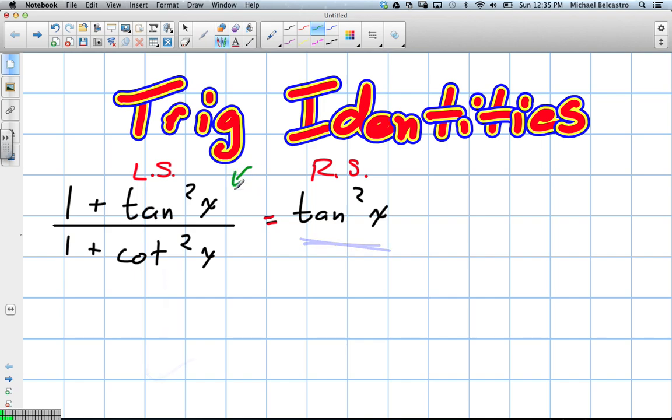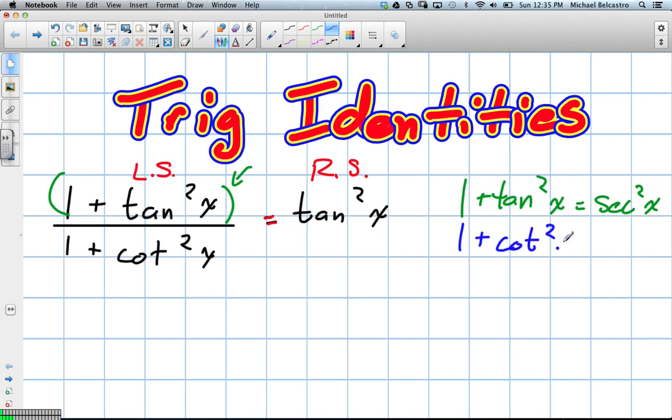I look at the numerator here of the fraction on the left side of the equation, 1 plus tangent squared x. Do you know what that's equal to? Secant squared x. That's right, secant squared x. So right away off the bat, I'm going to take this and simplify it so there's just one trig identity instead of adding one. There's another one, the one on the bottom, the denominator, 1 plus cotangent squared x. Do you know what that's equal to? Cosecant squared x. All right, cosecant squared x. Okay, so both of those, right off the bat, I'm going to replace, okay?